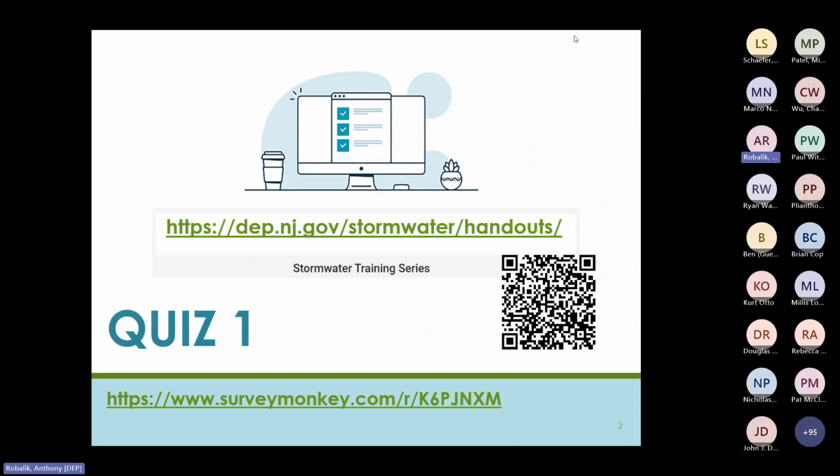And a third way, if you want to access the quiz from our website, first you'll navigate to our training webpage, which is the link in the middle of the slide here. And then you're going to want to scroll down to the bottom of the page, and you'll notice links to each of the 4 quizzes, and they'll take you directly to the SurveyMonkey quiz.